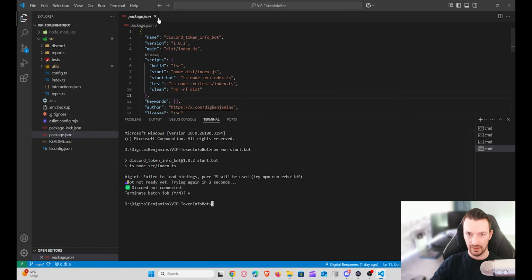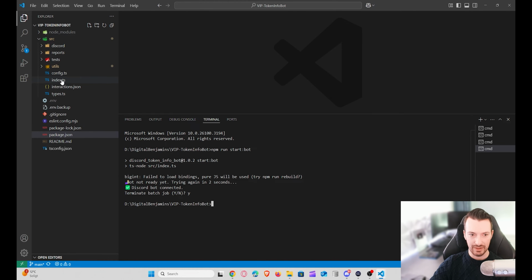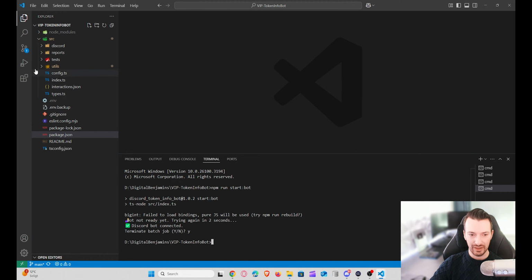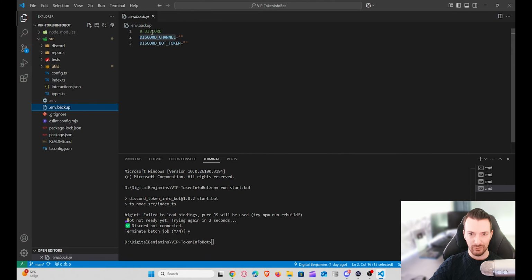So as I said, the starting point of the bot is in the index.ts file. Now, to make sure that we can actually run this bot, we will need a Discord channel and a Discord bot token.